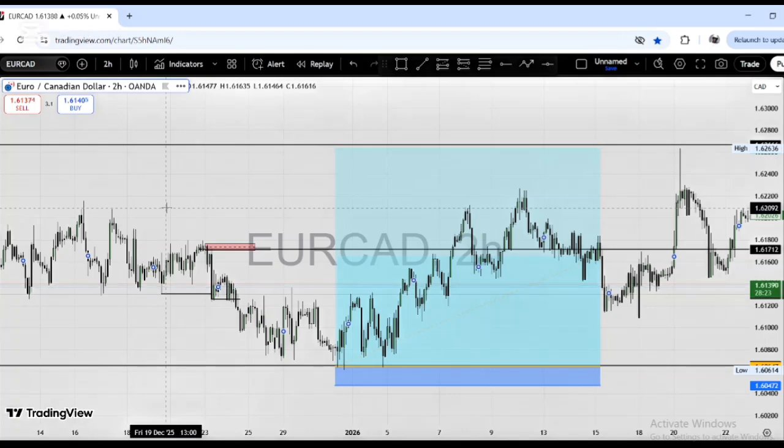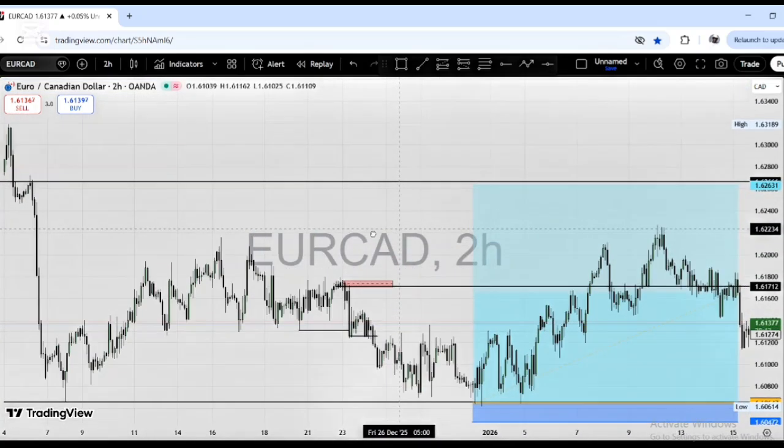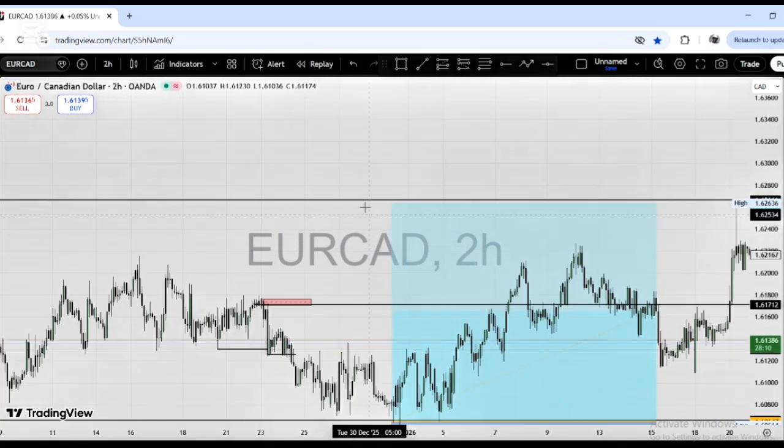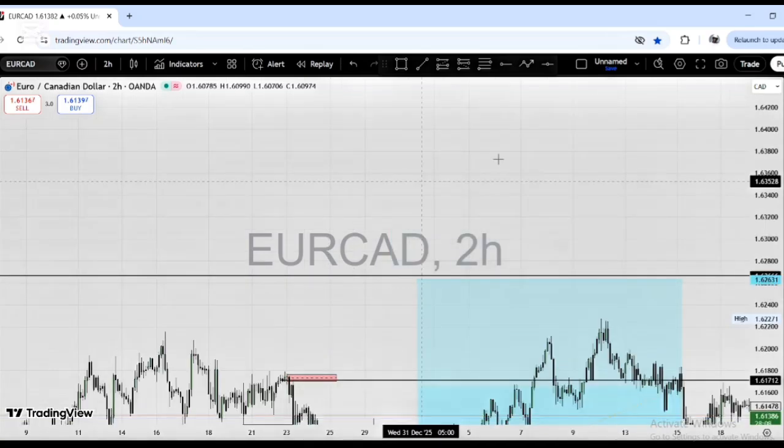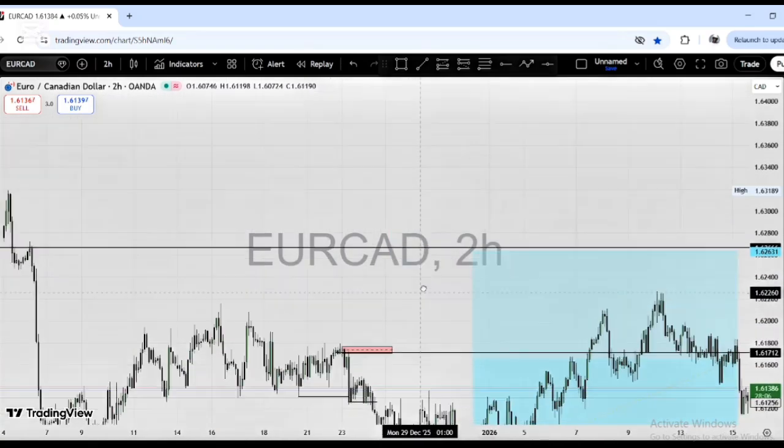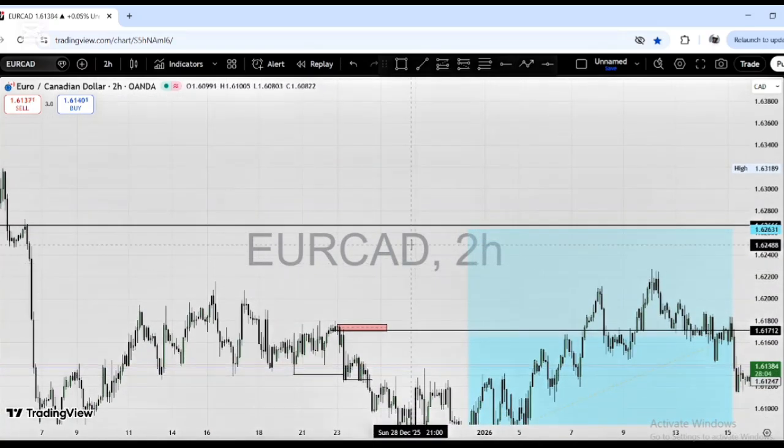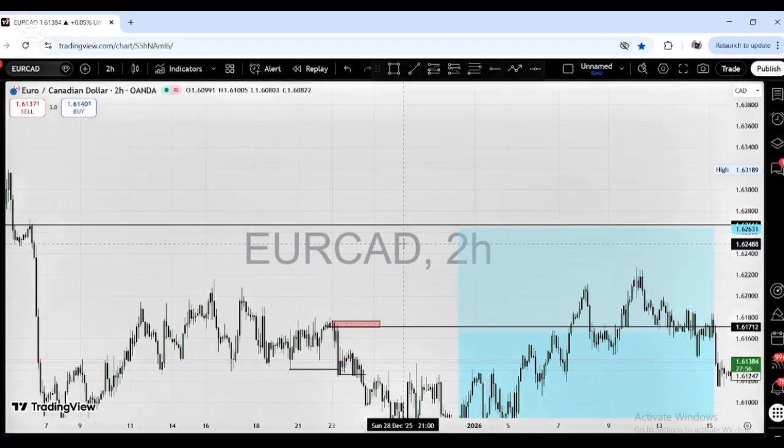Right now we are about to study and learn how to understand the market structure. That is exactly what we're about to do. Most of you don't know how to read the market structure. Trading market structure is essentially learning to read the DNA of the chart. You are looking at the raw price action to determine who is in control, the buyers or the sellers.